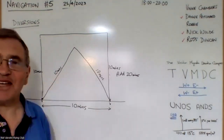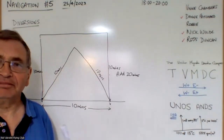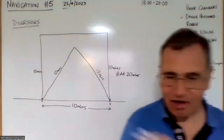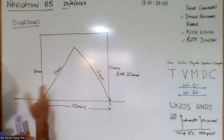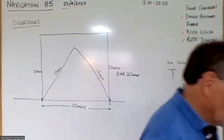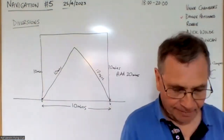And that's the miracle of the equilateral triangle. And we do this trick in boats as well. When I'm teaching marine navigation, we quite often have to do a detour. You know, and we always do detours of 60 degree turns. And we time them exactly the same as we do in aviation.